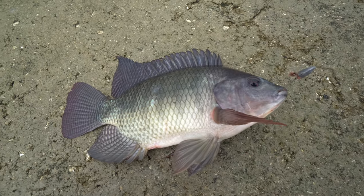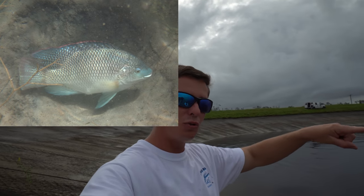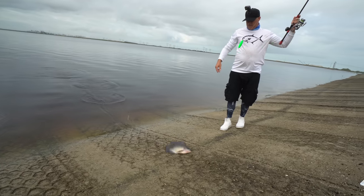Some are super dark. So the thing with these fish too is they mouth brood. I believe that's the correct term. The males will actually go and make a nest, like a perfect circle. They'll scoop it out with their mouth. And then they'll go out to the deep, court a female, bring her back to the nest, and the female will hold the young in its mouth until, I guess, they're big enough to be out on their own, but pretty neat.